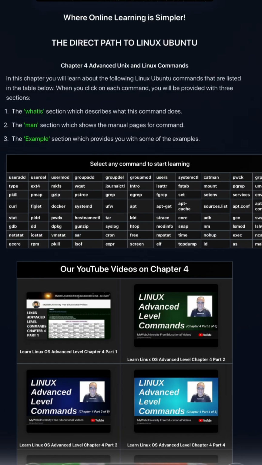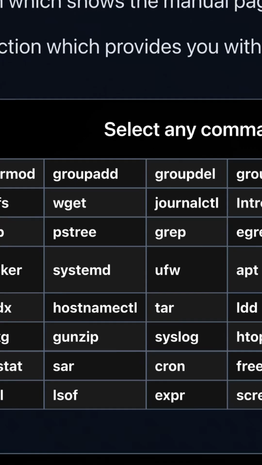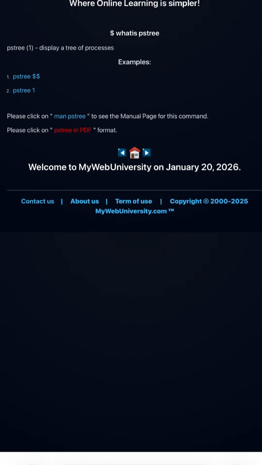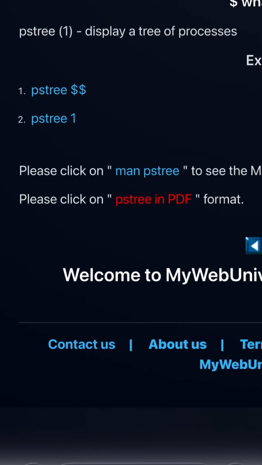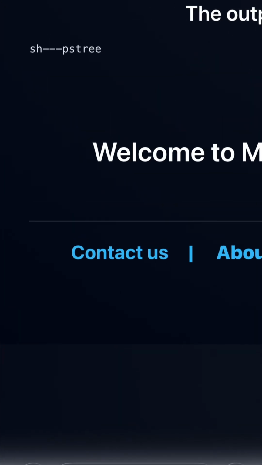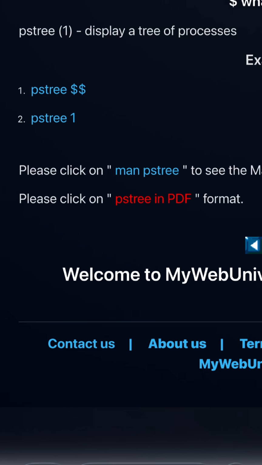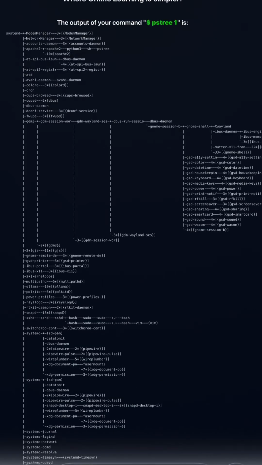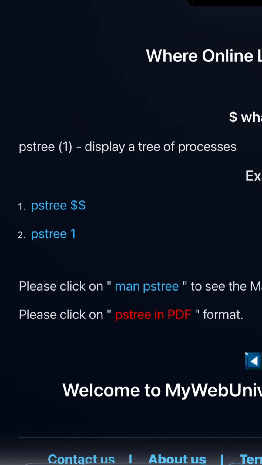Like you can see here, if I just click on ps3 here, then all the commands and examples are showing. Like process stream 3 $$ shows a Bourne shell called ps3. Similarly, process stream 3.1, like we just did it, is going to give you the systemd processes.